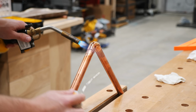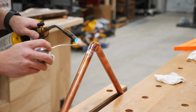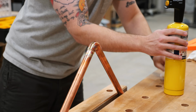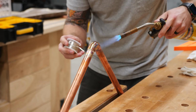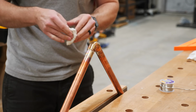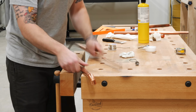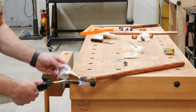And the solder will go wherever the flux is, and it will also follow the heat. On this first joint, I was applying heat to the same face I was adding the solder to, but I really should have been heating up the other side of the joint so that the solder would have been pulled around the joint. After applying the solder, I wiped away any excess with a wet paper towel, and the joint was pretty much done. And you can also see that I got a lot better as I went, and my last few joints were the cleanest, as is pretty much always the case with this kind of thing.